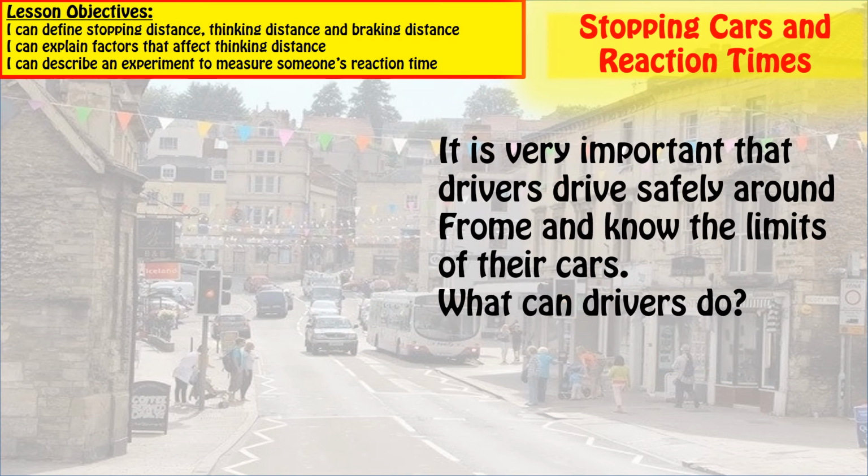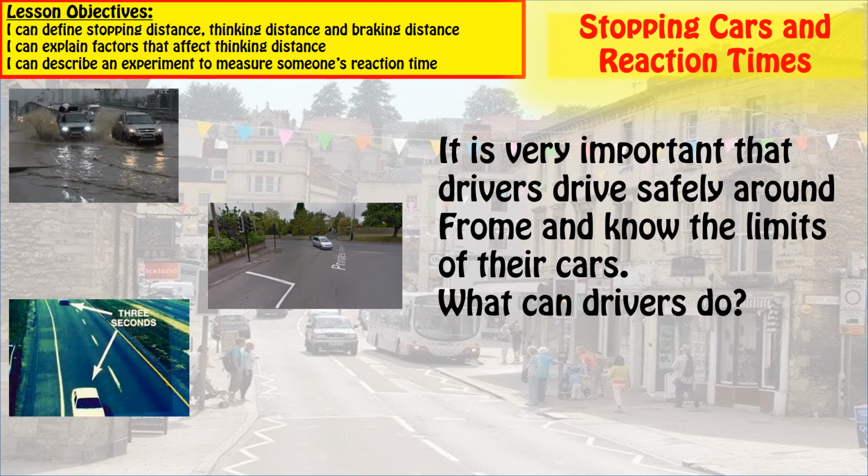So it's really important then that drivers drive safely around Frome and they know the limits of their cars. So what can drivers do? So here are some images that might help. You can write down in your books how drivers can drive safely around Frome. That'd be really good. You might want to just bullet point 2 or 3 ideas. Okay, so let's have a look at some answers there.